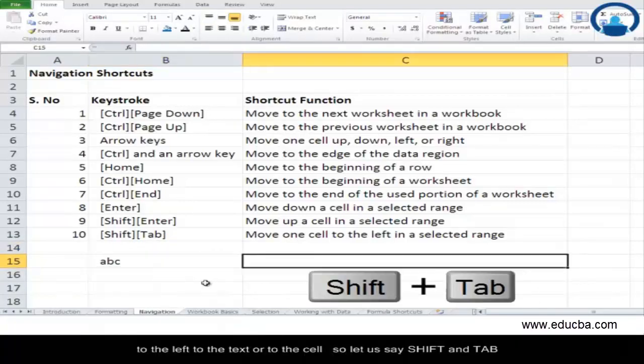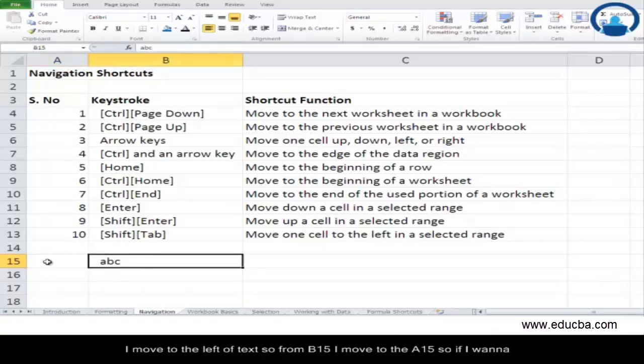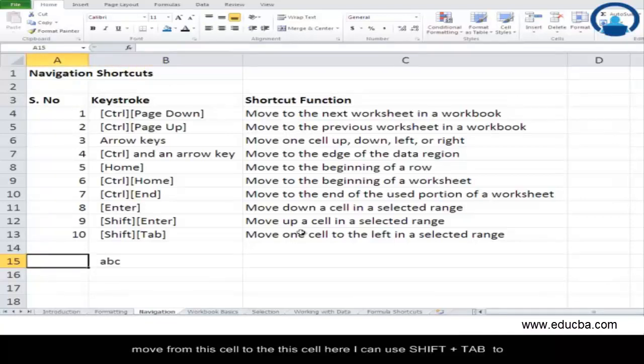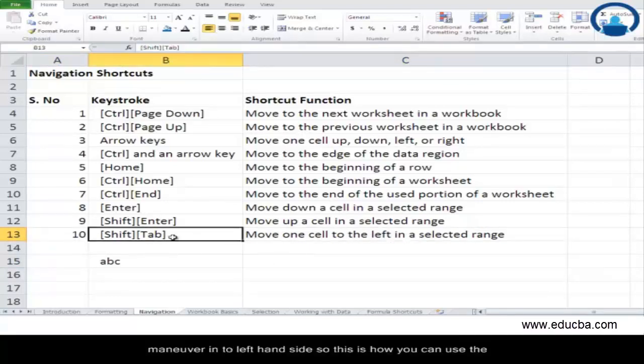I move to the left of the cell. Shift and Tab, I move to the left of this text. From B15 I'm moving to A15. So if I want to move from this cell to this cell here, I can use Shift Tab to maneuver to the left-hand side. This is how you can use the navigation shortcuts.